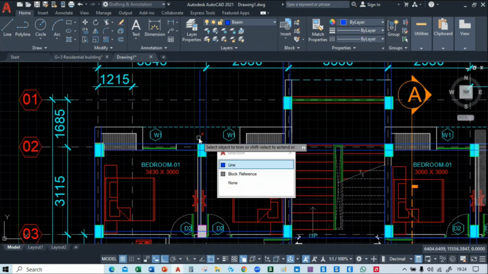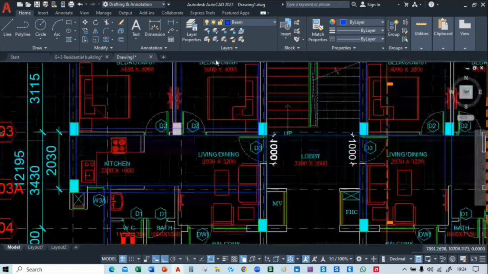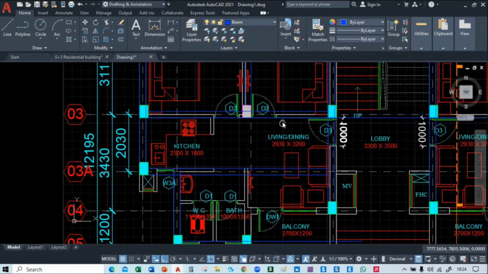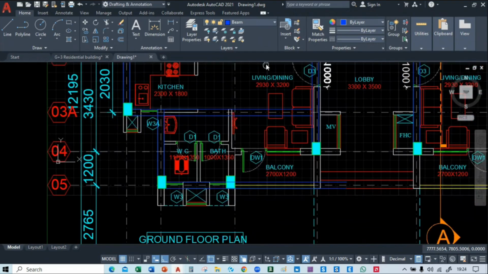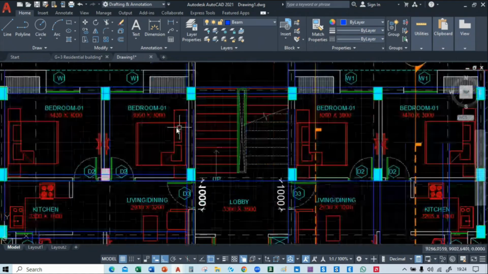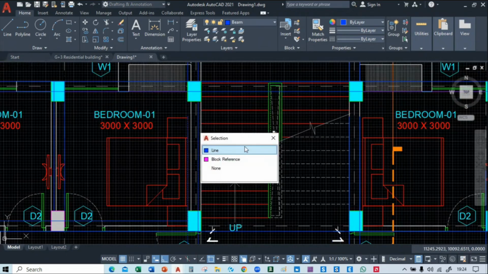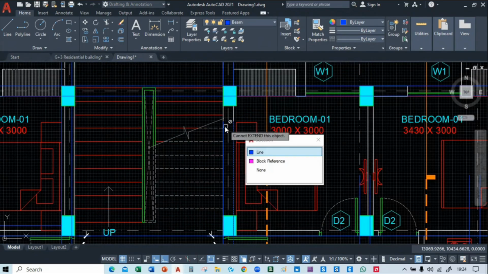And we will trim the lines, okay, and we will delete this. And we will extend these lines, okay, and we will extend these lines.